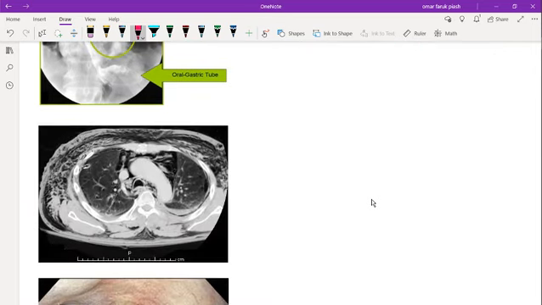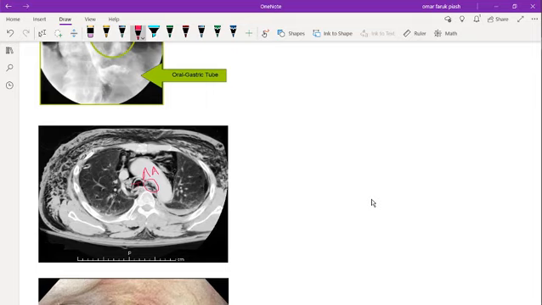This is the picture. This is the aortic arch. This is the trachea, and in here there is air in the mediastinum. It is called pneumomediastinum, and there may be subcutaneous emphysema, which may be due to dissecting air. Signs include crepitus in the neck region or chest wall.